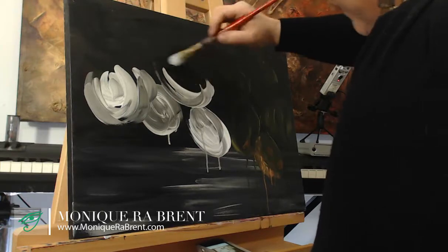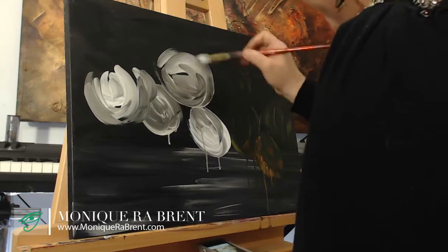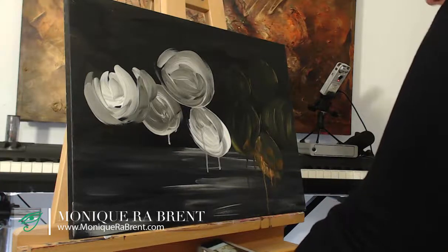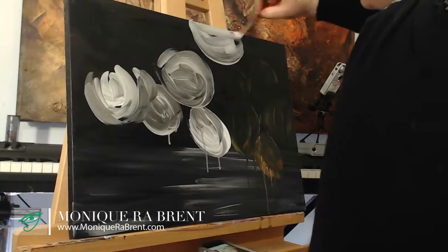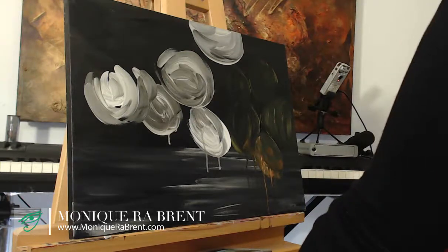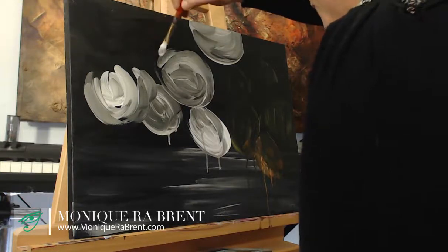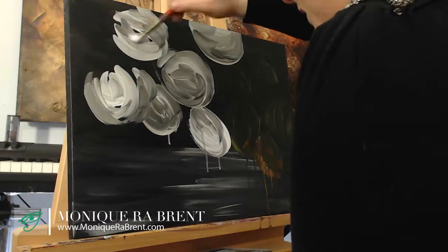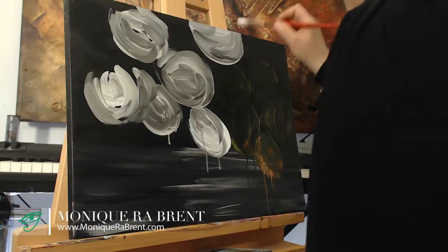So I'm looking at the way that the color is occupying the space, but also not trying to create too much of a pattern with this, just allowing the flow of it. A lot of times I make brush strokes that I'm not even intending to do, and then I look back and see how I can accent those. So you have to allow the medium and the tools themselves to offer inspiration in what's happening, okay? So I'm making a couple of big roundy shapes. I'm not sure what kind of flowers these are.